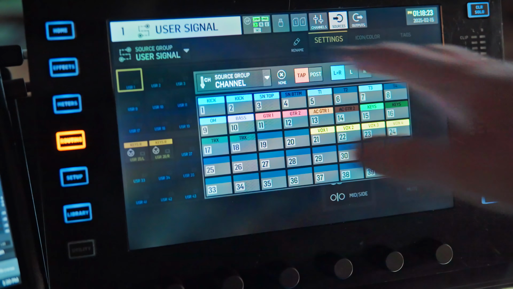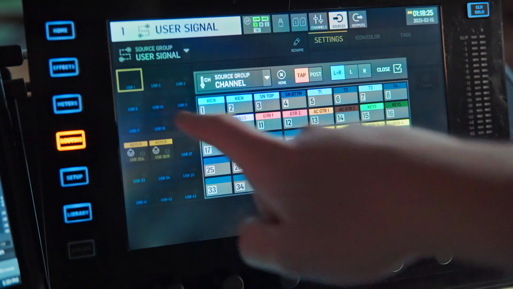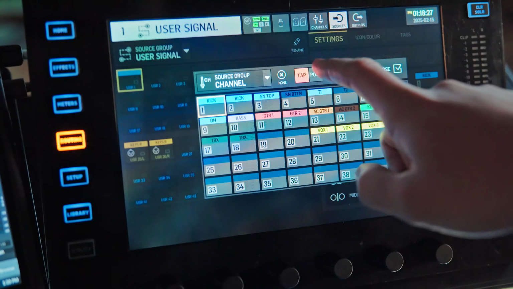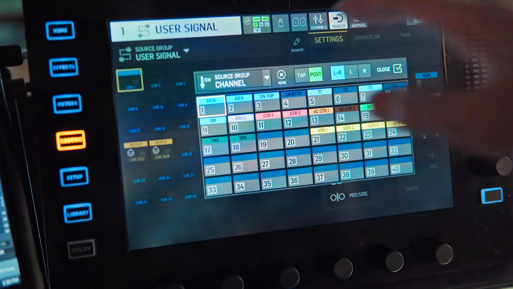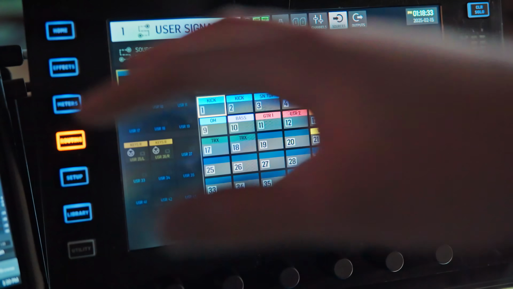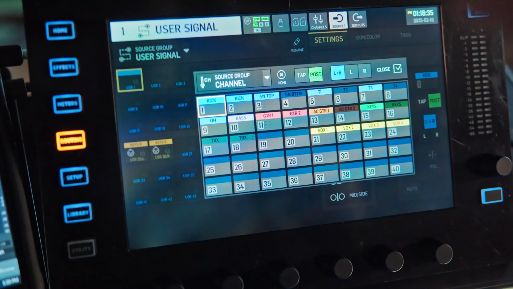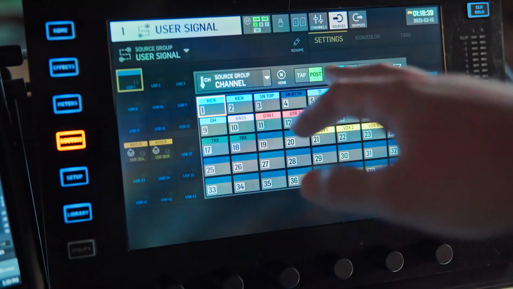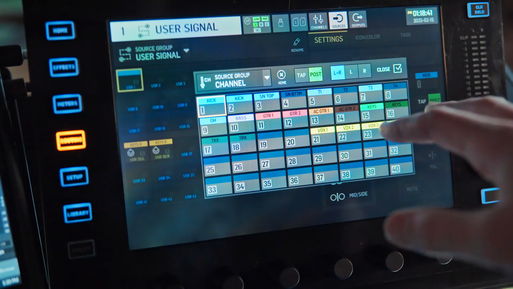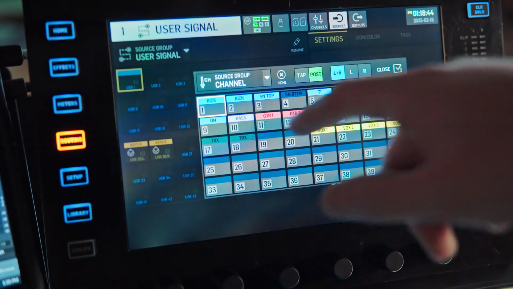So we're going to create a bunch of user signals. We're going to take our kick channel. We're going to go post and left and right. Again, these are stereo channels, and USB channels are mono. So when you go to record, you're going to have to separate some things here, and use the left and the left-right. So we'll get to that in a second when we get to our keys. I'll show you how that works.